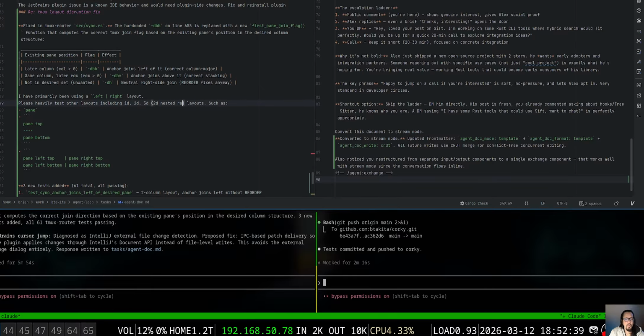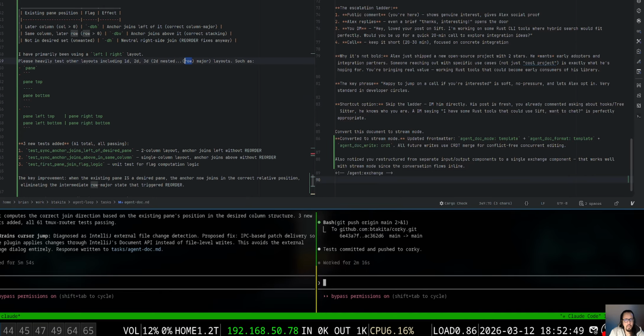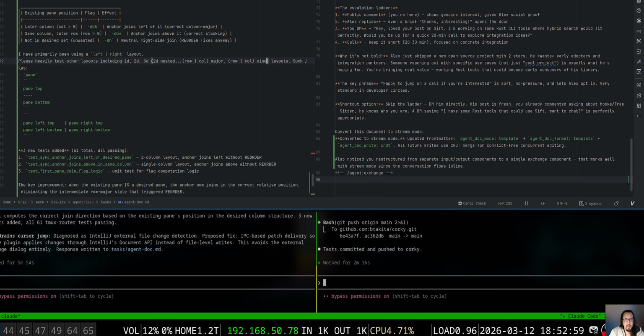Like, row major, say, row or column major, row or column minor layouts. Okay. All right.